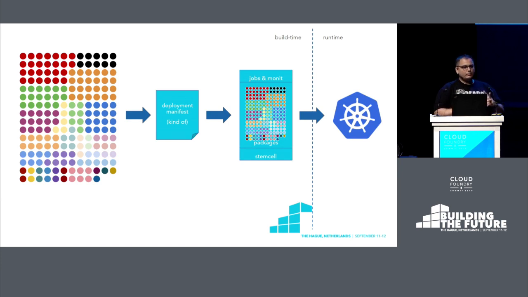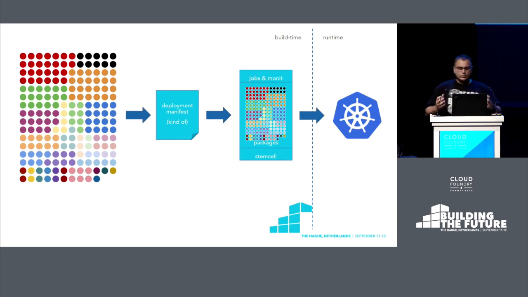But as you probably know, there's already a containerized version of Cloud Foundry. We use a tool called Fissile to containerize and build Docker images. At build time, we take a deployment manifest, and we take all of these packages and create some Docker images out of it. All of these packages are fitted in one image layer, and then with those specially crafted images, plus some Helm charts, you can then deploy on Kubernetes.